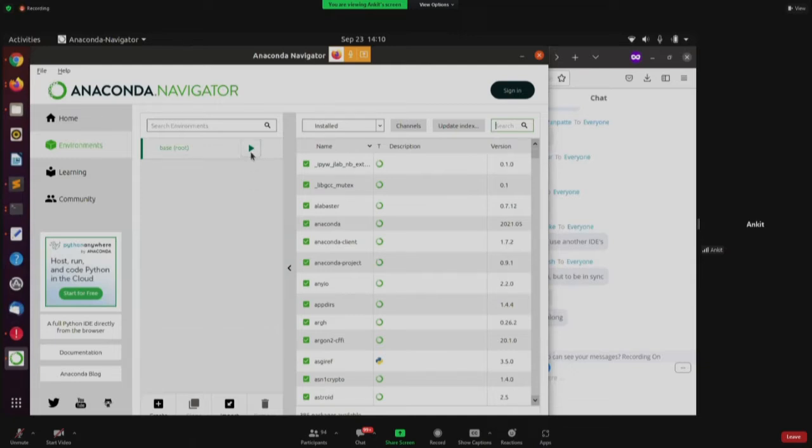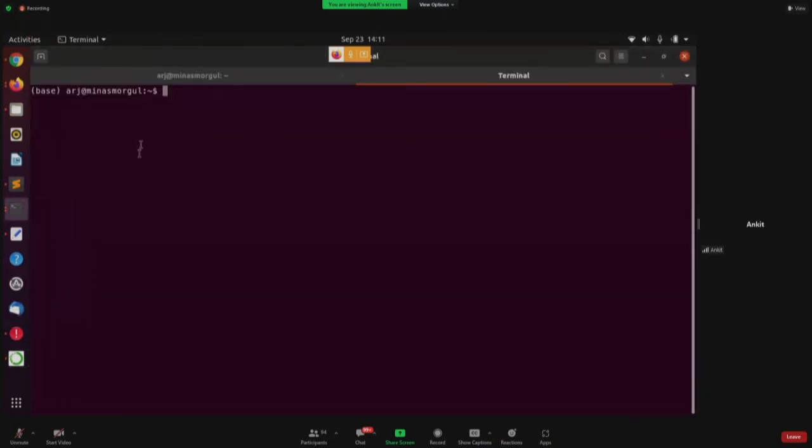Please click on the arrow on the right of base and it'll show you a few options. It'll show you open terminal, open Python, open IPython, and open Jupyter Notebook. Please check if you can open terminal, and it should open a console or a terminal on your native screen, like your native OS should give you the default terminal that you have. In my case, because I'm already there, I had a terminal open. It's opened one for me, and this is how it looks. I can maximize this so you can see.